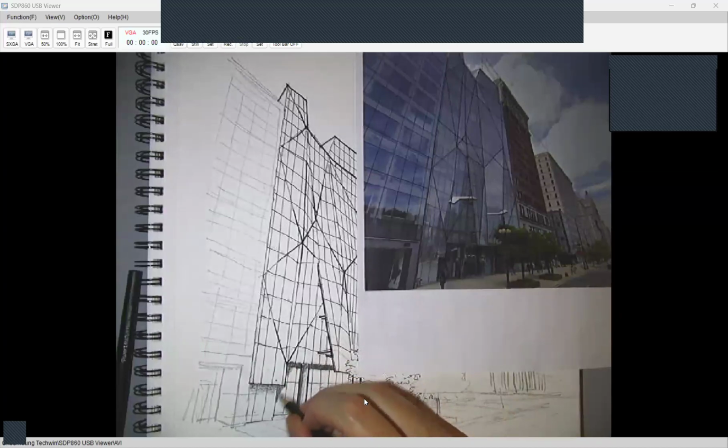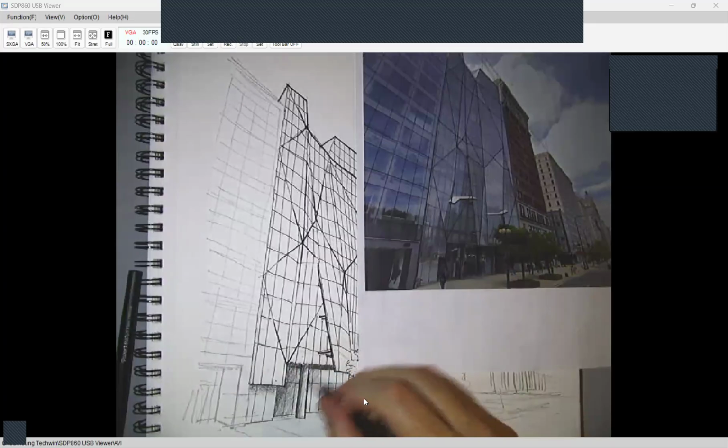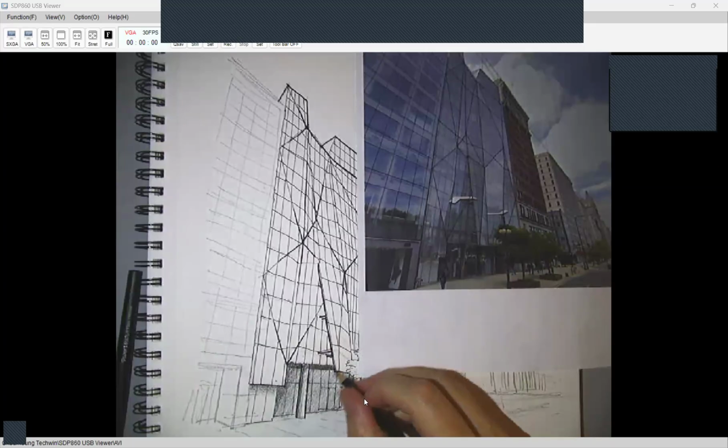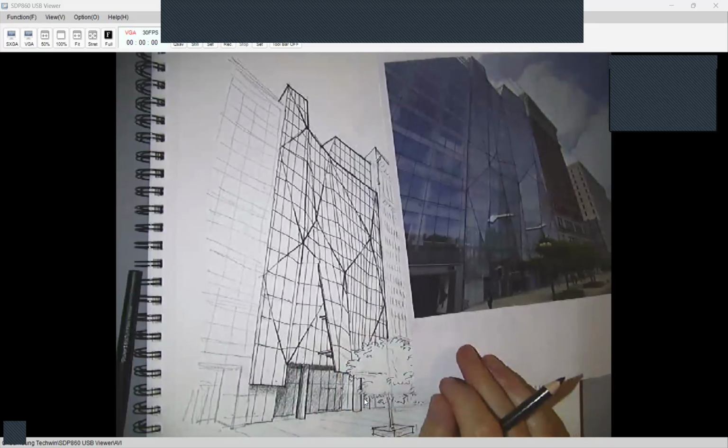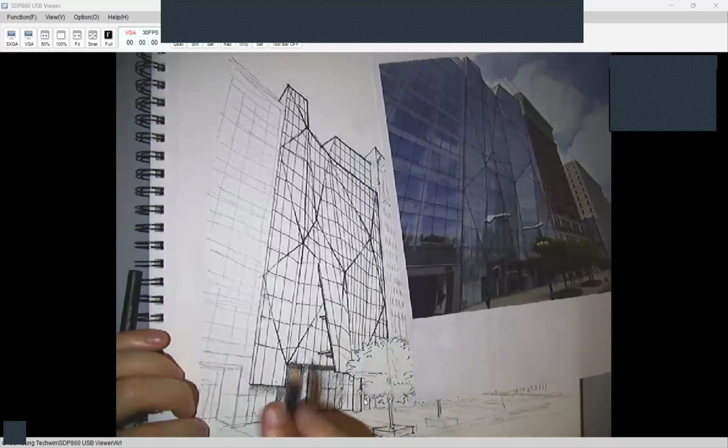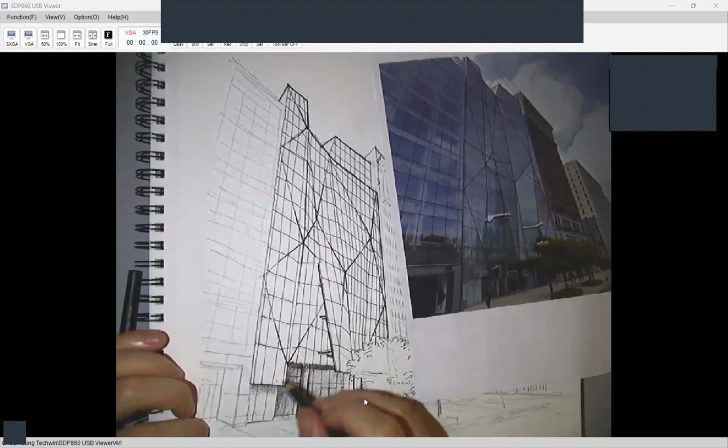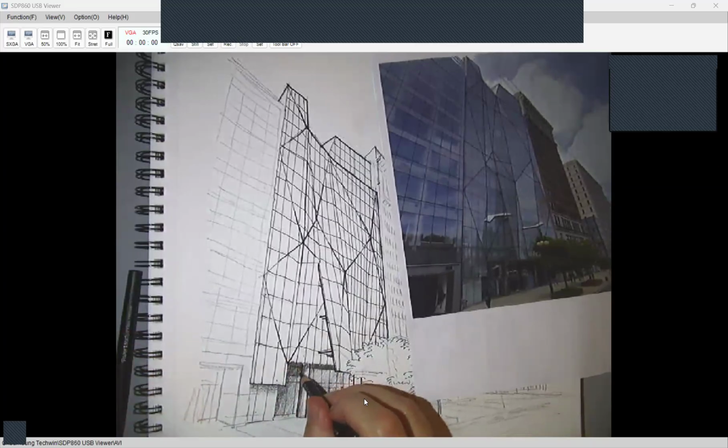And there's this recess, this curtain wall entry condition. All the curtain wall is going to be reflecting, of course.